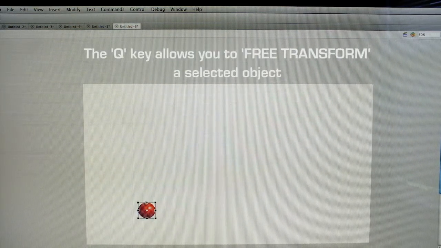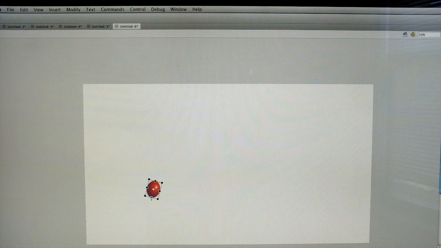The Q key will allow you to free transform, so to create that squash and stretch, you can use the Q key and modify the shape. Remember that the ball needs to maintain its volume, its mass, but it can squash and stretch, and you can change its shape a little bit. You can also toggle between frames by using the greater than and less than keys, which is very useful for checking 2 frames in relation to one another.